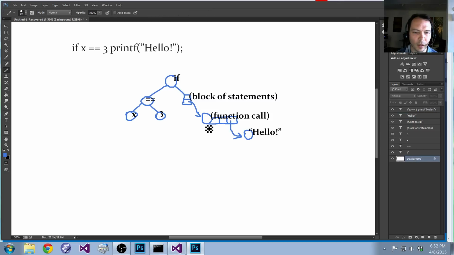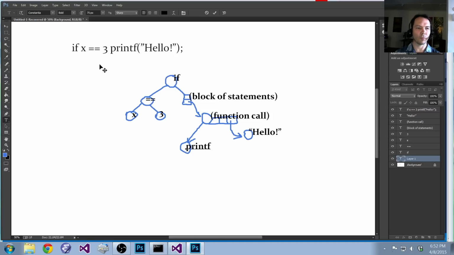The thing that I forgot is the expression of what the function is, which in this case is a simple expression of just printf, right? So what happens is we take this statement and we digest it into something that's very tree-like, like this. And then when we're checking the syntax and we're checking the types of things, the compiler needs to navigate this tree, right? So if we want to know what printf is and if that's a valid function that we can call, then we go walk down the tree to the right place and whatever.